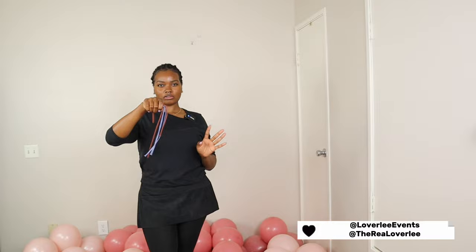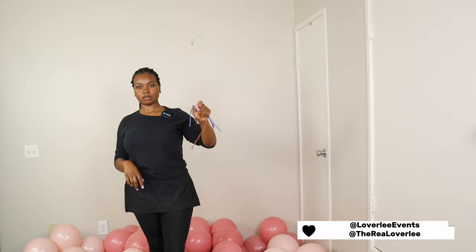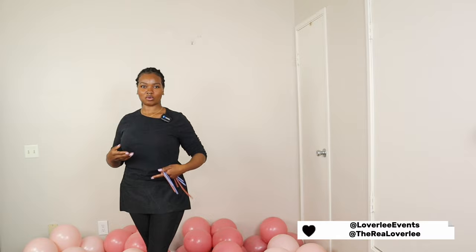I usually tie my clusters by the neck. You can also use fishing line or ribbons, but apart from tying the necks, this is one of the easiest ways to create your balloon garlands, for me personally. So I definitely want to show you guys how to get that done. Plus, it has been requested over and over and over again. So here I am giving you guys what you want as usual, because I just love you so much.